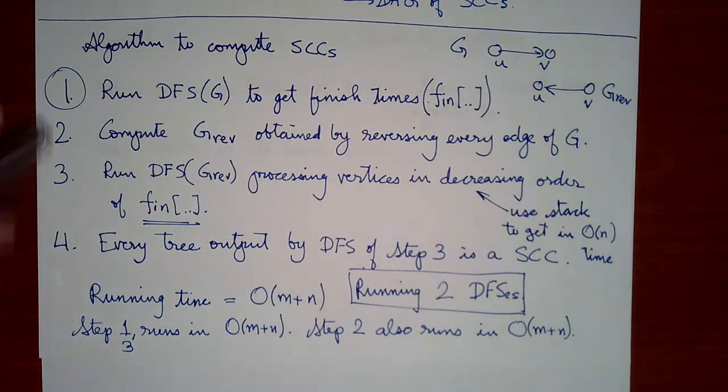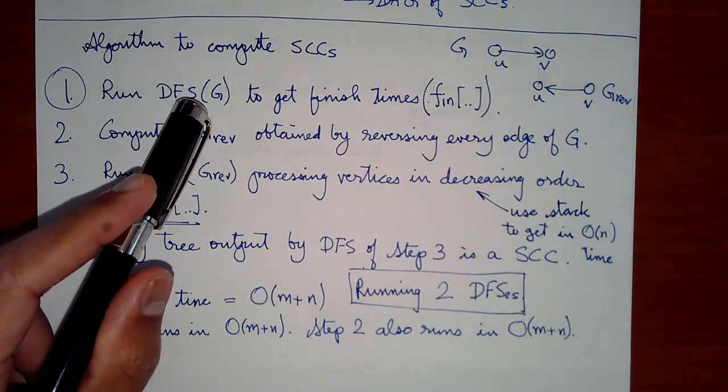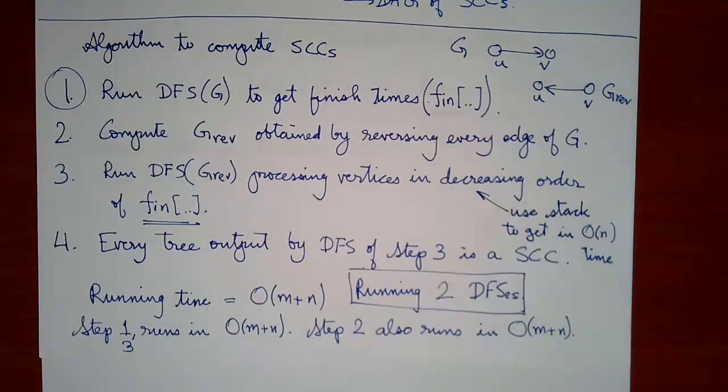Okay, now what I'm going to do is I'm going to pause. So read through this and see if you can argue that when G is a DAG, this is going to simply output singleton components. I'm going to pause for a minute and want you to think about it, and then we can discuss. And think about what is the reverse order of finish times when you have a DAG.